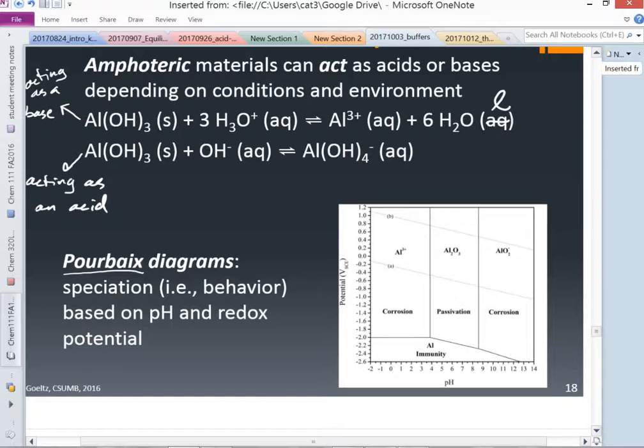These are not technically within the scope of Chem 111. Sometimes they show up as extra credit questions, or a point or two, because it asks you to dig through pH and solubility at the same time, or something like that. It asks you to use things we've already done, but in a new graphical way. We won't go into them in too much detail, but I think they're pretty sweet. They're full of amphoteric materials.